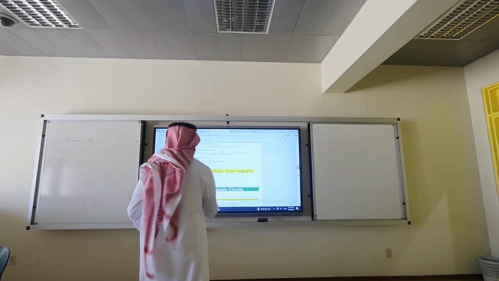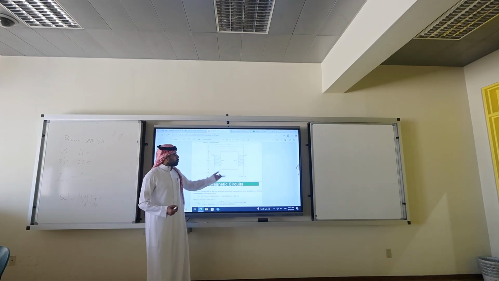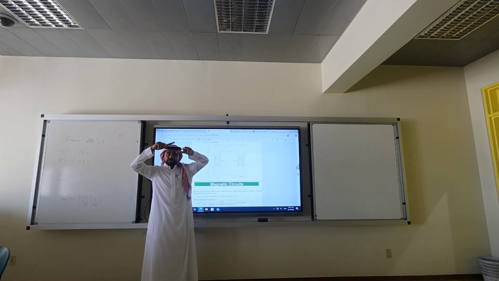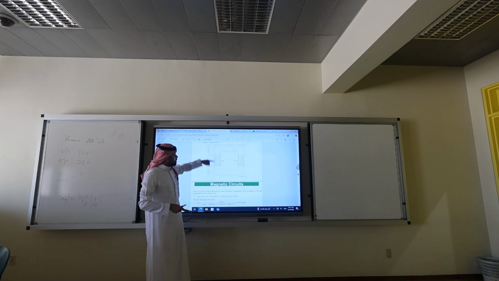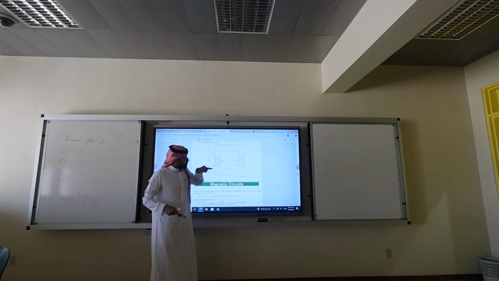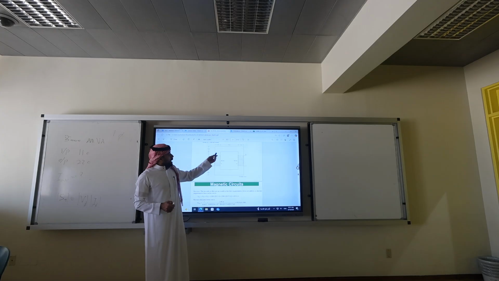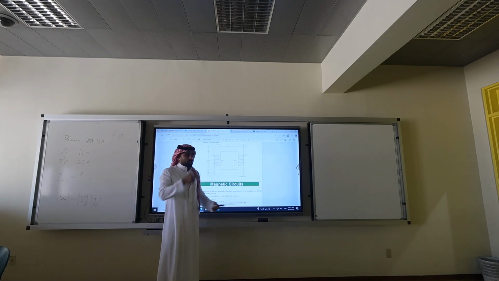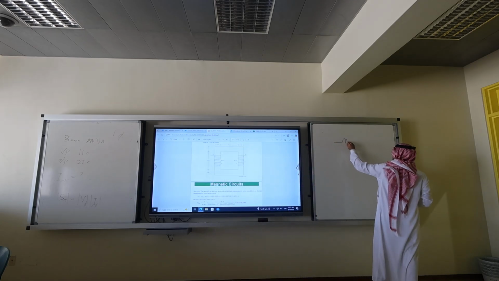Ask yourself, how many reluctances do I have? Two? Why two? One here, one here. Reluctance, if I have a change in cross-sectional area or change of material. Do I have change in cross-sectional area? It's 15 by 15 all the way. Now, do I have change in material, air gap, etc.? No. So I have one reluctance. I can put it here.